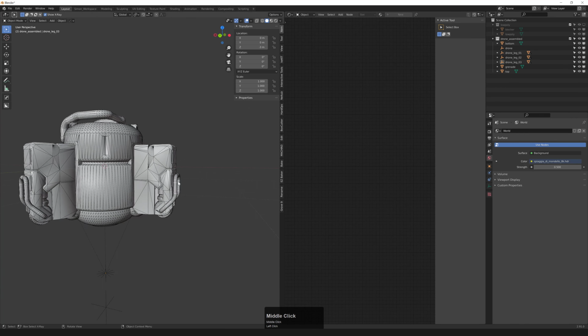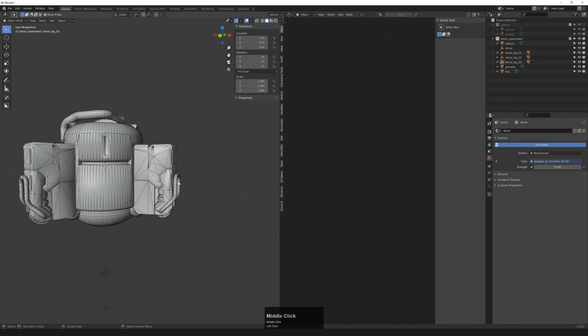Now all of these are parented to the locators down here, and we can use these for rotation if we need to. And then all we need to do is parent everything to the drone locator. So we're just going to select the drone locator last, Control P, parent to object. And now if we choose this locator down here, everything moves. And we can still move these around. Make sure to set this to local.